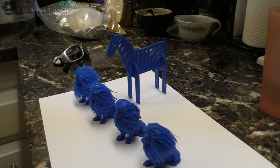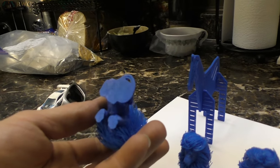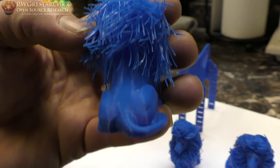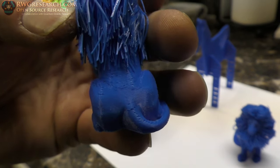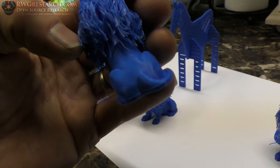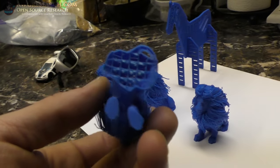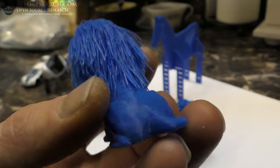The hairy lions really only take like less than an hour and a half or something. But I printed all of these at different layer heights. And I really couldn't tell much of a difference. I went from 0.2 all the way down to 0.15 millimeters. There is some resolution difference. You can totally tell on the 0.2. The 0.2 was really messed up pretty good, but turned out.